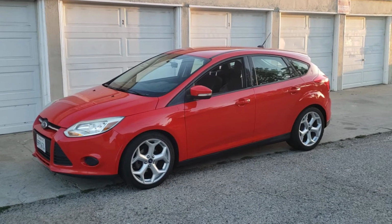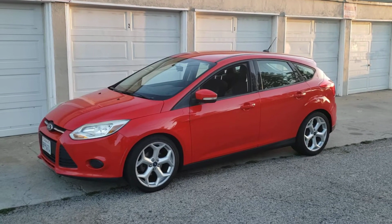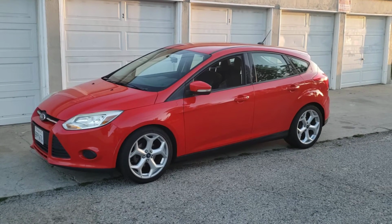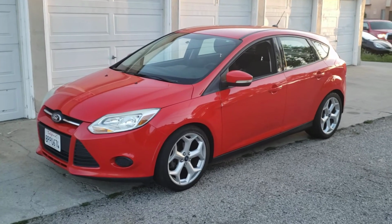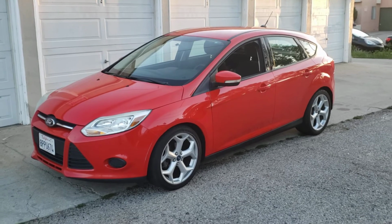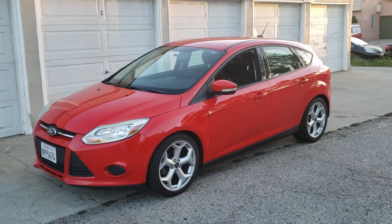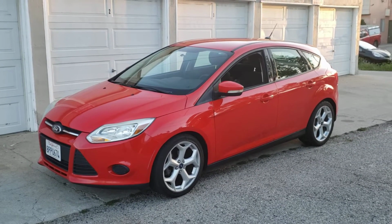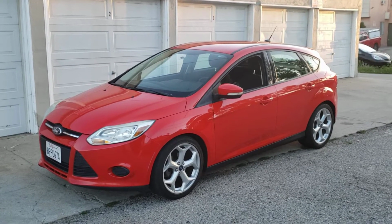I bought it in March of 2020. It had 80,000 miles on it, 81,000, and it now has 112. So I've put about 30,000 miles on it in a little over a year. I've kind of driven the wheels off it, and it's been all over the place. I drove it to Detroit and back. I've driven it to Albuquerque and back 2 or 3 times. I've driven it to Phoenix and back, from Los Angeles that is, to Phoenix for the Scottsdale Barrett-Jackson auction and all that good stuff.